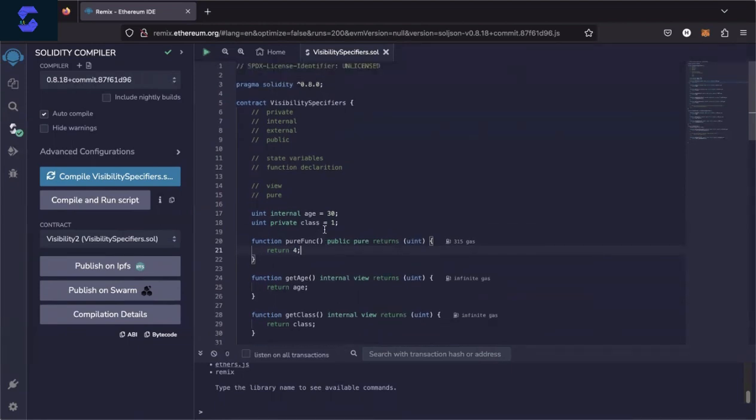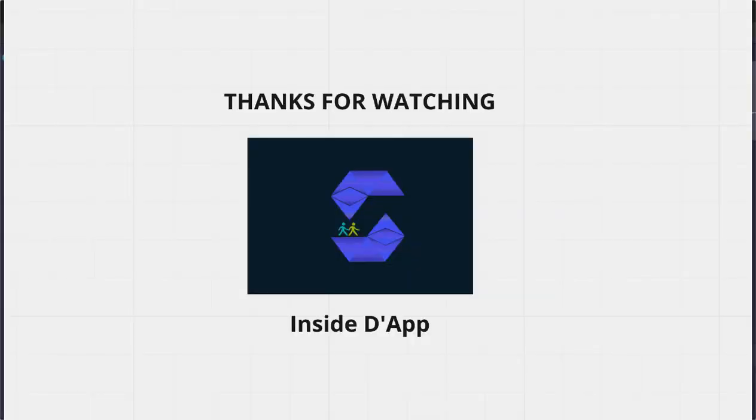So to summarize, private functions are functions that can only be accessed within the smart contract where they are defined. For internal, state variables that do not have any identifier by default carry the internal specifier. And also, internal variables are accessible within smart contracts where they are defined, as well as smart contracts that inherit the smart contract that defines them. For public functions, they can be accessed within the smart contract where they are defined and outside the smart contract where they are defined. For external functions, they can only be accessed from outside the smart contract where they are defined.